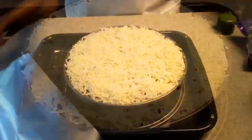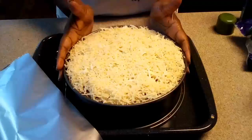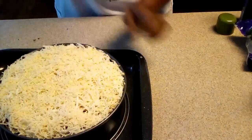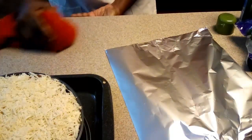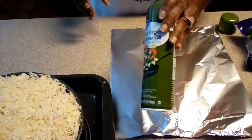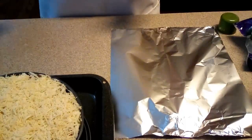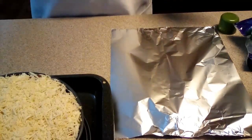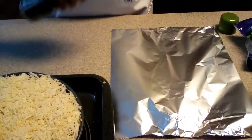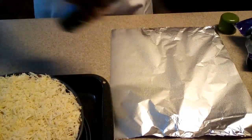I'm gonna show you a trick. Okay, guys, anytime you have to bake something that has cheese on the top, it could be lasagna or anything else, and you need to put foil on it, you wanna take a spray, an olive oil spray or anything, and spray the underside of the foil. That will prevent your cheese from sticking to the top when you pull it off. Now it may stick a little bit, but it won't be as bad as if you don't do this. So just lightly spray it, and then put it on. That's it, guys. Little trick for the day.